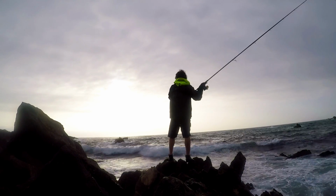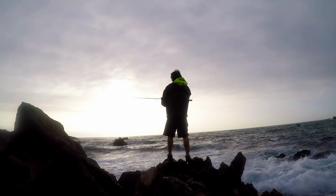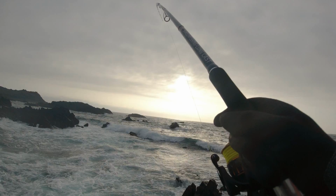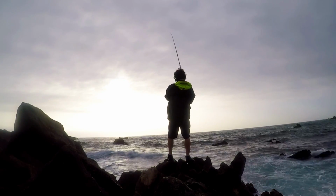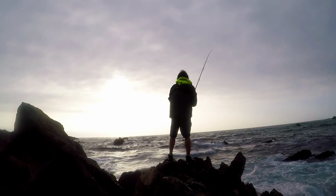It's a nice overcast evening as well. So this little mullet tweak bait is definitely one of my favourites. Hoping tonight, oh come on, bloody hell, first cast. That's good. First cast, let's hope I can keep this one on. This is on the little tweak bait, I just thought I'd start with that.